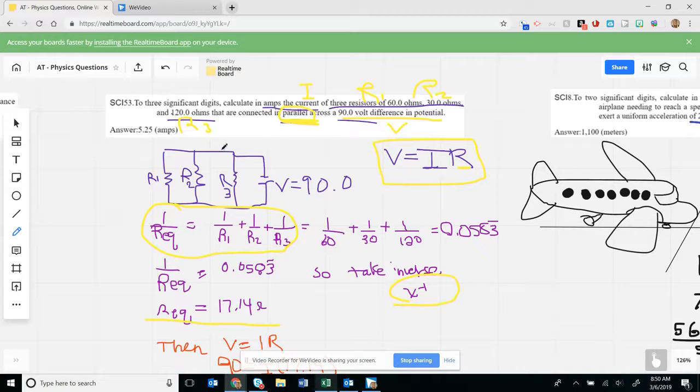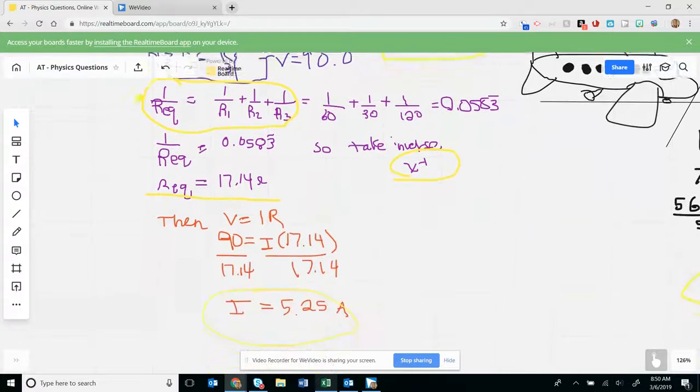As a side note, if instead this said series, that is the other type of connection for a circuit. And in series, resistance is a simple sum. So the Req is simply R1 plus R2, and so on. So that's just kind of a heads up in case you get a problem like this where instead of parallel, it does say series. You would follow the same procedure, but instead of using this inverse relationship for parallel, it is a simple sum for series.